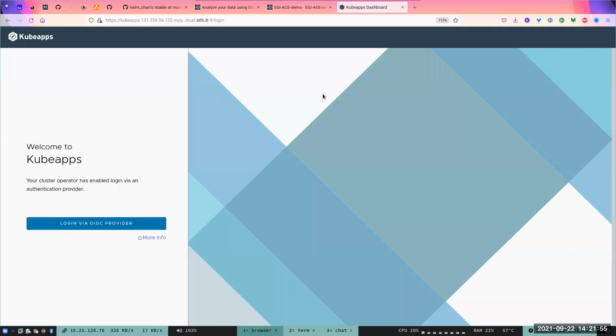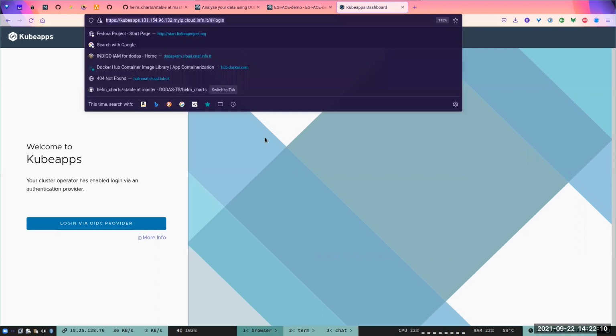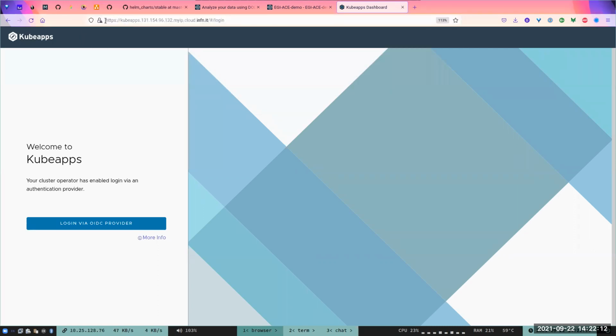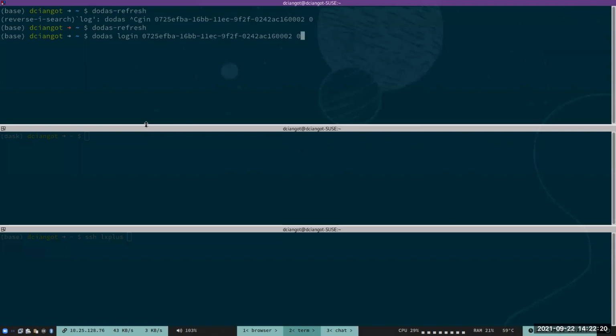Okay, so let's get our hands on it, so maybe it will be clearer what we are talking about. This is a test instance that I deployed for the occasion, and as I mentioned before, the whole stack from the Kubernetes cluster is made using the Infrastructure Manager, for example.